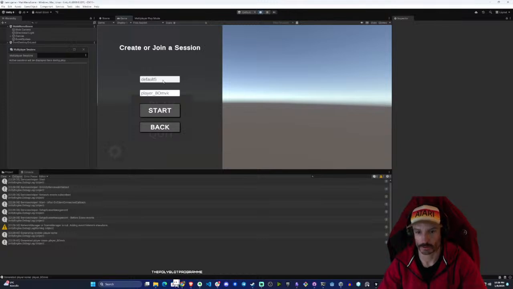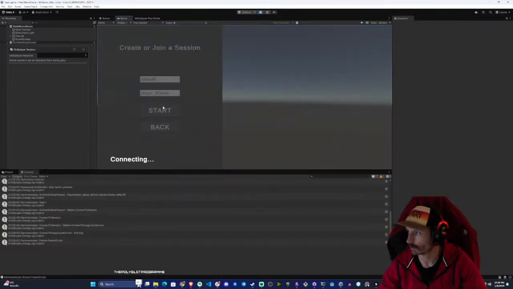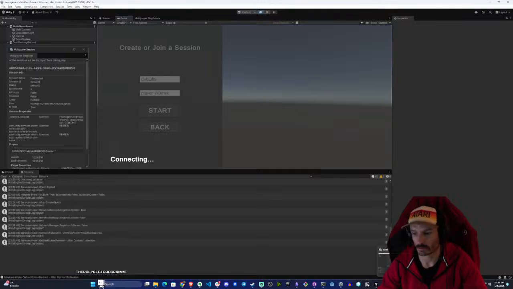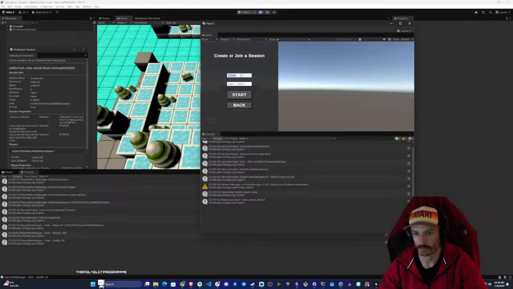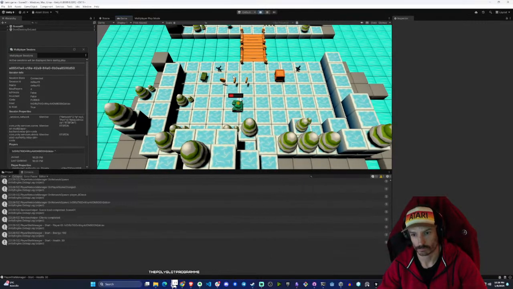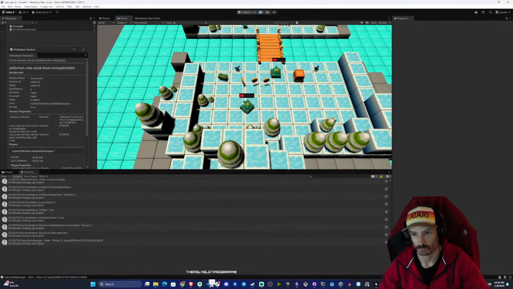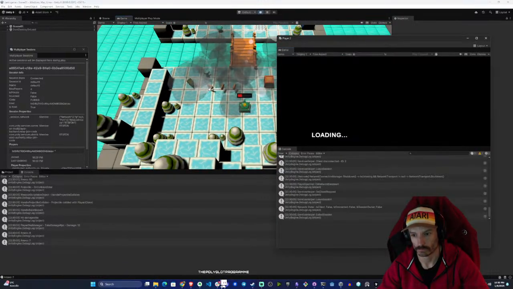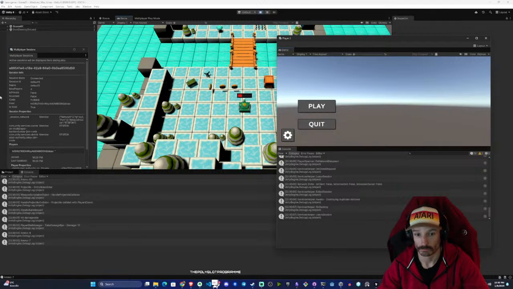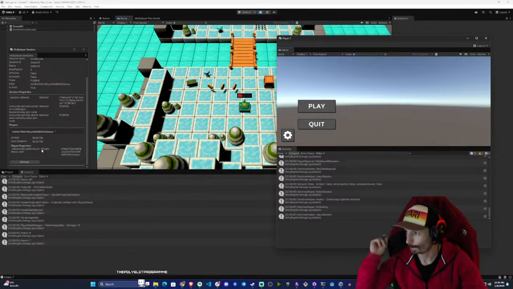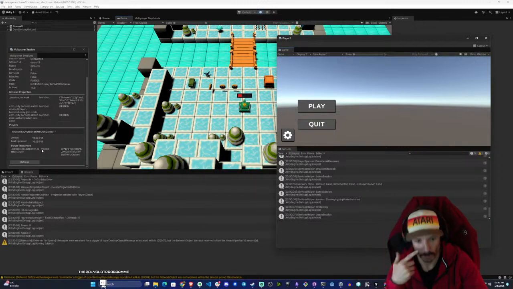I always felt like if you're gonna have a lobby, you also need a relay, but I'm not sure if that's true though. So I'm creating a session with default 5. Boom. There you go.